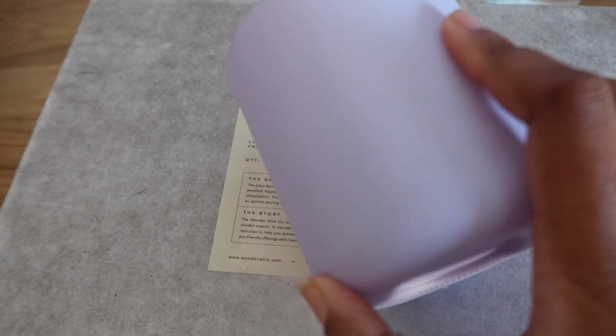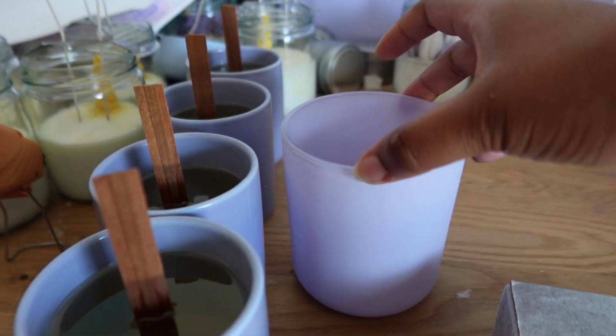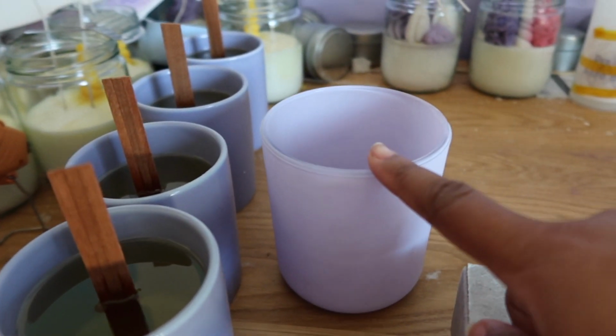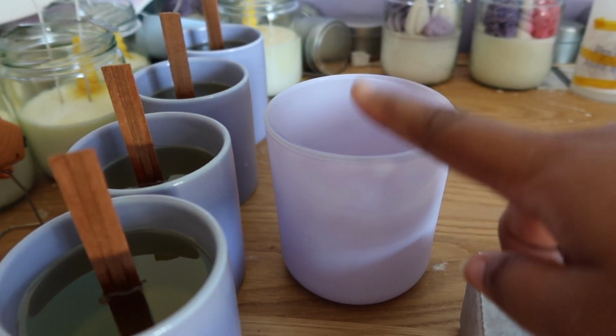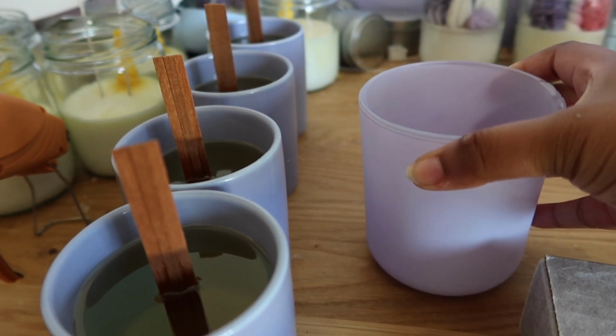Oh god. So over here we have the jar I was telling you about, this is a better color representation than where it was. This is my current jar that I use now, working on my holiday candles right now. So this obviously holds a lot more wax. It's wider, and it's just this beautiful, beautiful lilac color, and I love it.